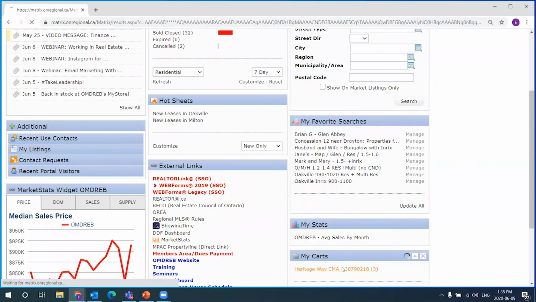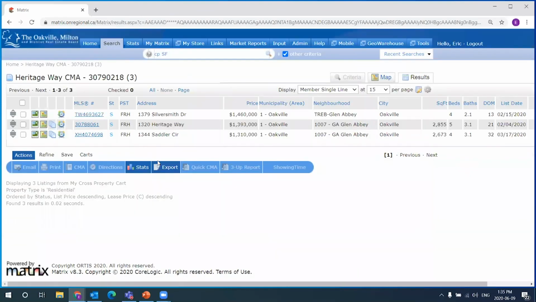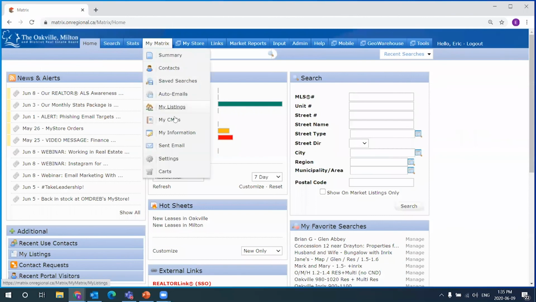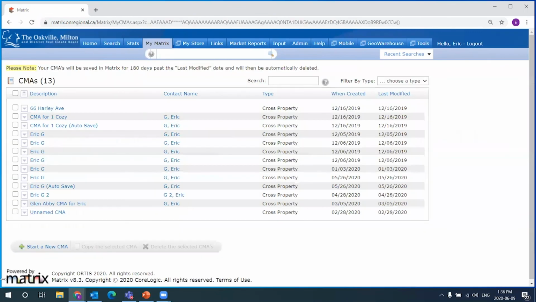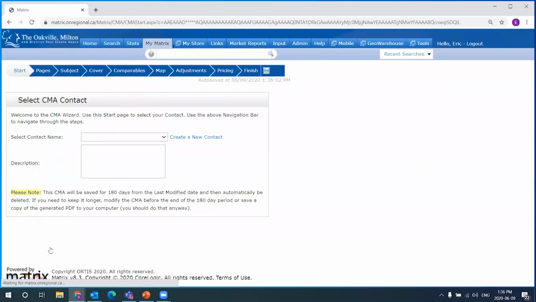So if I was to just jump into this section, you'll notice there is a bit of a CMA option here. So if I wanted to select something and click CMA, right, I could start the process from there. We're just going to go with the really general one here, right from our My Matrix. We're going to click My CMA, and we'll start a new one.